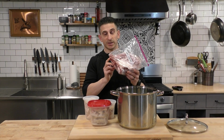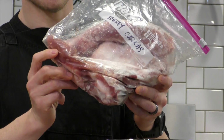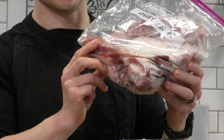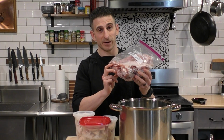So here I have the frozen turkey carcass from Thanksgiving. After I parted out my turkey, I saved out the bones around the breast, and we're gonna use this plus the neck to make this bone broth. This also is super high in collagen, very, very tasty.